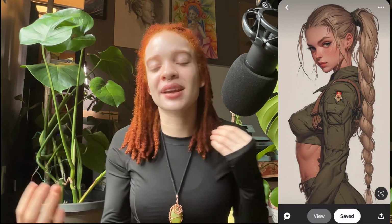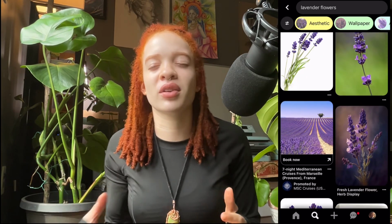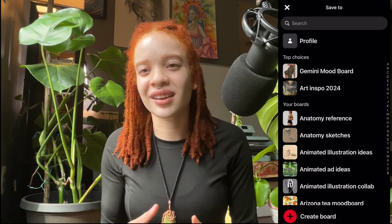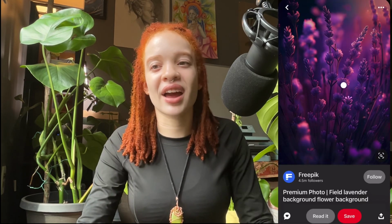In this series, I'm going to be working on my Gemini piece, which is going to be super fun. And so I'm just picking a whole bunch of pieces that I feel like represent Gemini, or I want my piece to sort of represent, whether it's just the colors that I really like, the concept, the posing of the figures, just certain elements that I want to be able to refer to, all those things I'm doing with this mood board. And so whether you're using Pinterest or you're creating your own personal collage, I think that mood boarding is a really great idea when it comes to starting off your brainstorming.